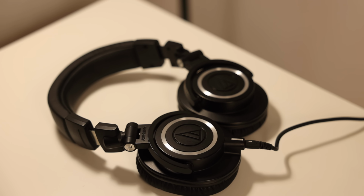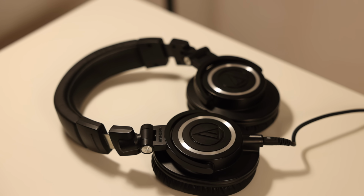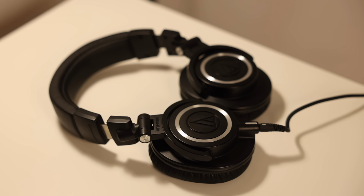For recording myself singing, playing acoustic guitar, or just mixing lightly, my style of mixing, you need headphones. Now, I have headphones and I also have in-ear monitors. My headphones that I have here are the M50Xs by Audio-Technica. These were recommended to me by Rachel K. Collier after I was complaining of having hot ears a little bit too much, and she said that she uses these for long sessions and she's super comfortable with them.